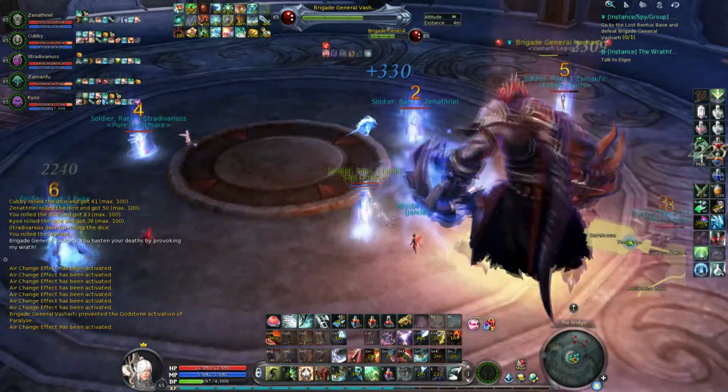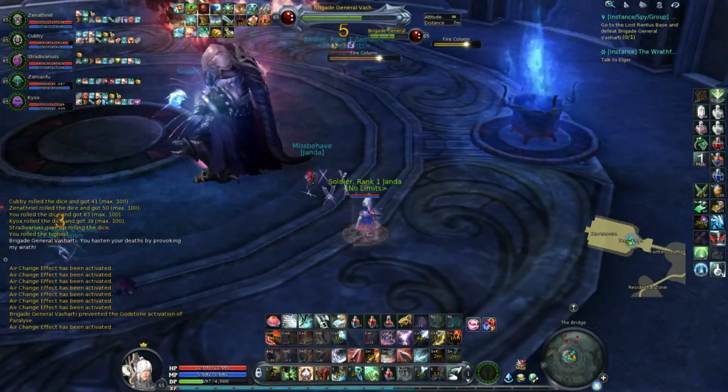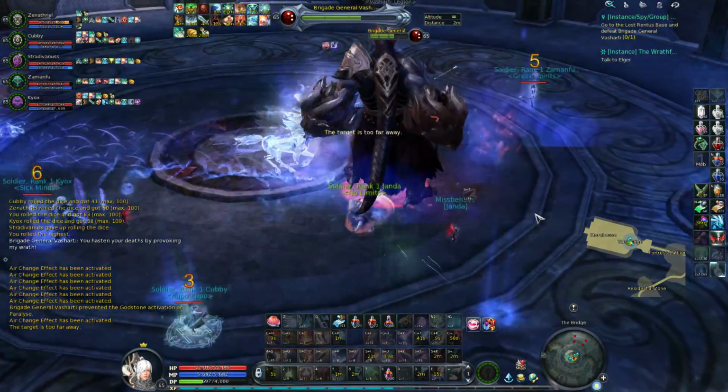Right, reflective shield, just stop attacking for a wee second. Give the dispeller a chance. You can step away from that if you don't have remove shock.